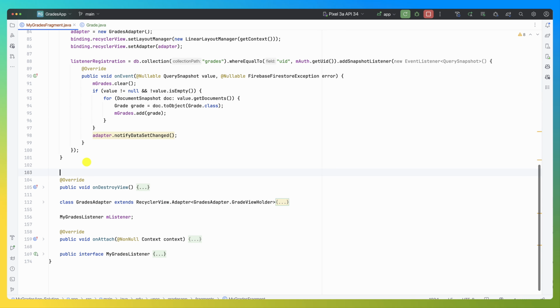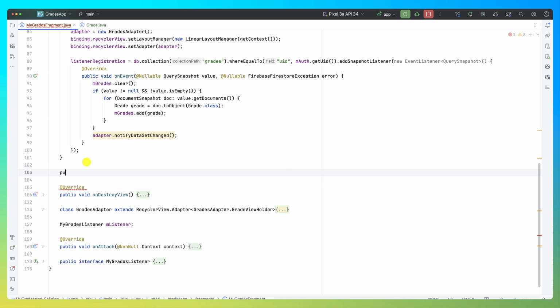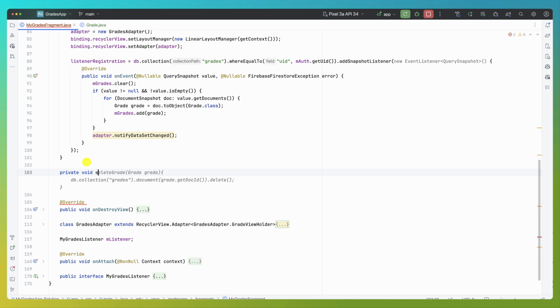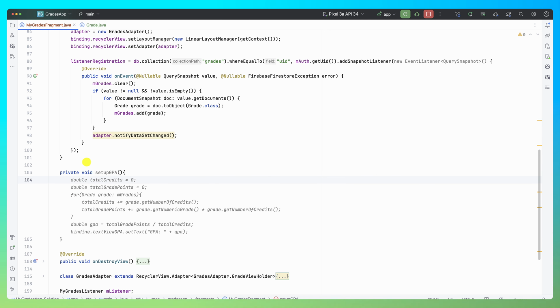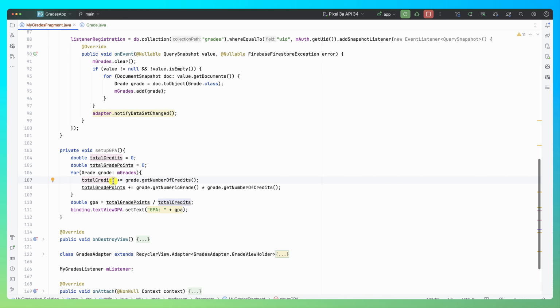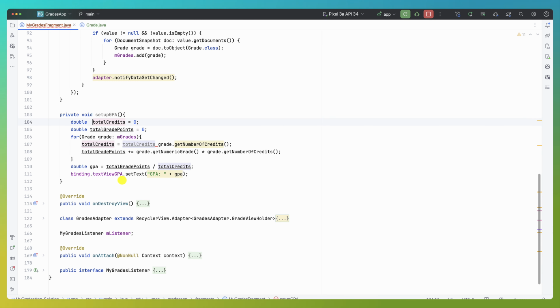It's very easy. Basically, we just create a method here, a public or private void setup GPA or calculate GPA. Basically, we do something like this. There is total credit hours, total GPA points, and basically total credits equals, let's say, this plus this, just to avoid confusion, and then total points is equal to this plus, let's say, this. Then here we are, something like this. And remove this plus sign here.